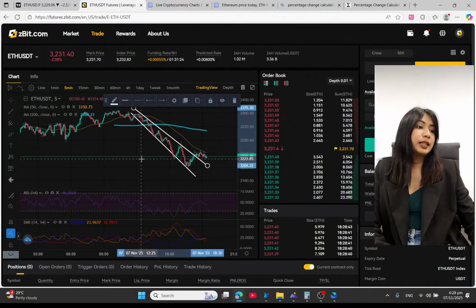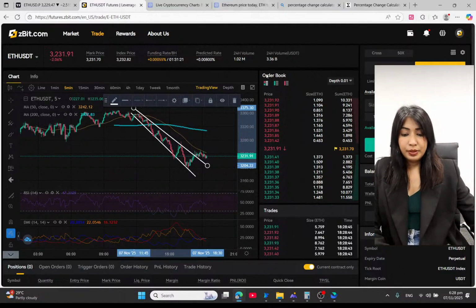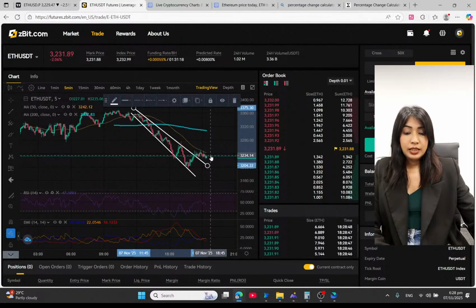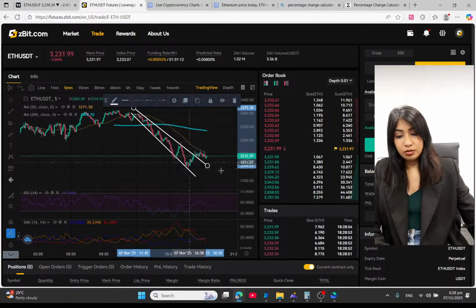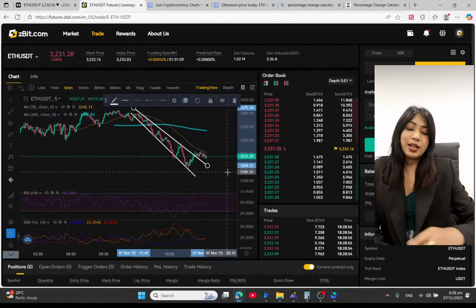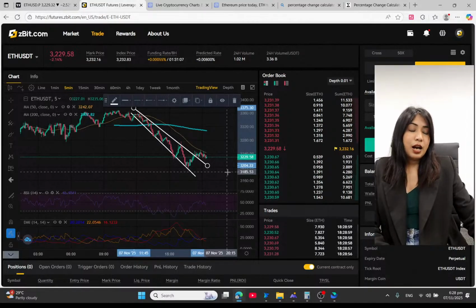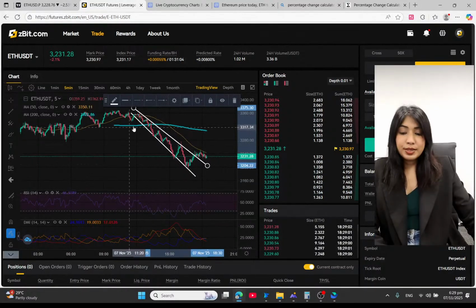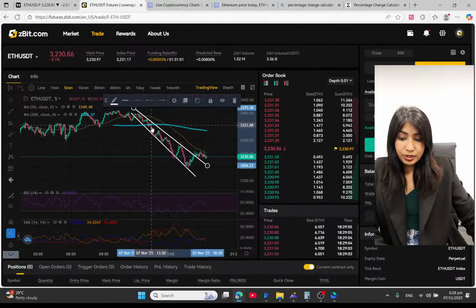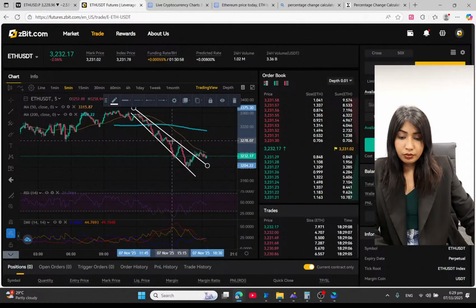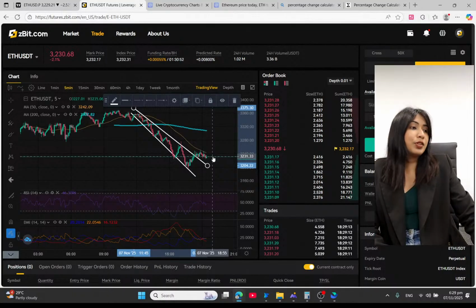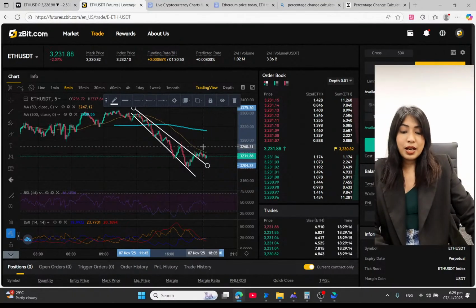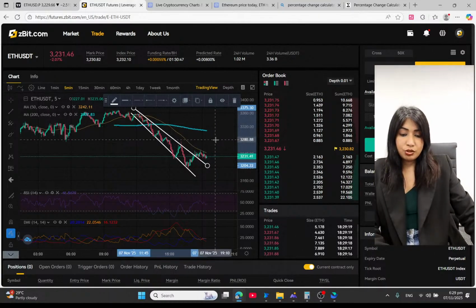Now, the question here is this small minor pullback that is happening here: is this just price trying to consolidate in this zone and continue with the trend in the forward direction, or is there an uptrend coming? You can see it did touch the support and resistance levels here, 1, 2, 3, 4, 5, at least 5 times, and then it has broken past this. In most scenarios, when this happens, the price is most likely to now move in an upward direction. So should we plan an entry?